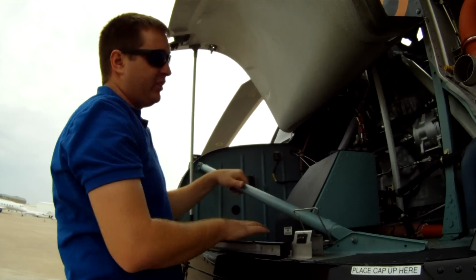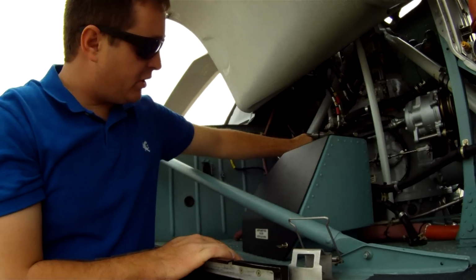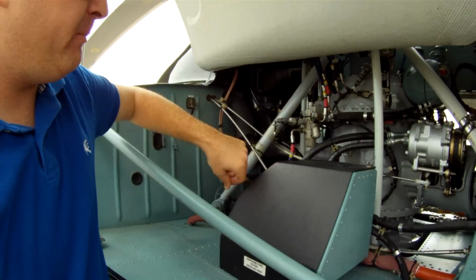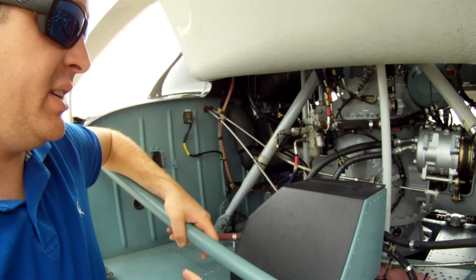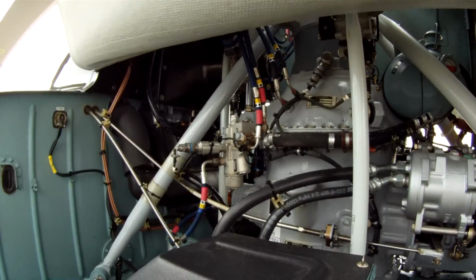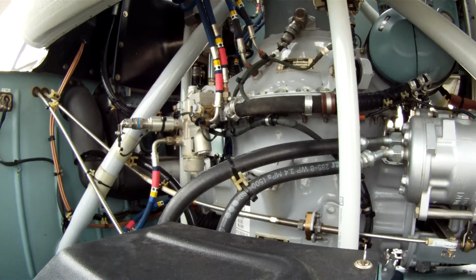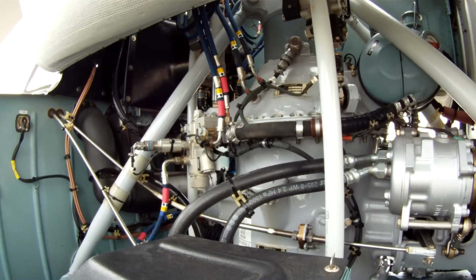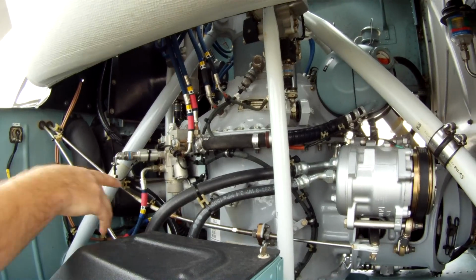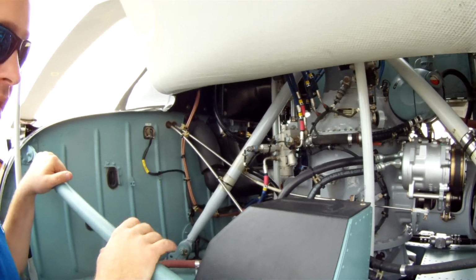A good couple pre-flight items. This is a hydraulic filter housing. There's a little red button right out here that, if the hydraulic oil starts getting contaminants in it, will pop out, and that means that the hydraulic filter has been bypassed. Not too big of an emergency. You've got another one just like this on the other side. All you'll need to do is just unscrew this and change out your hydraulic filter.